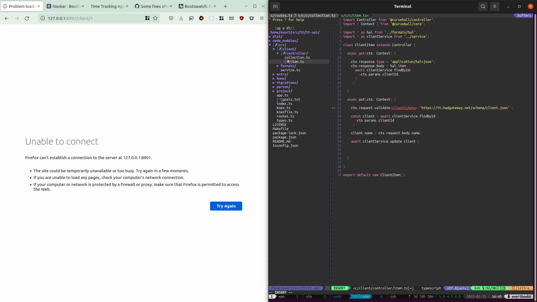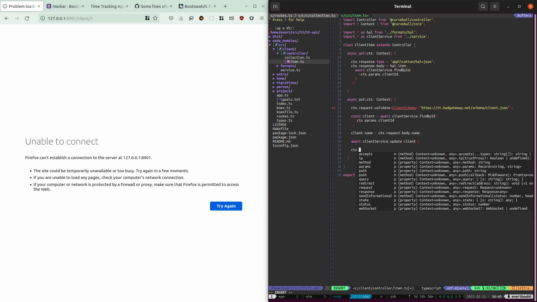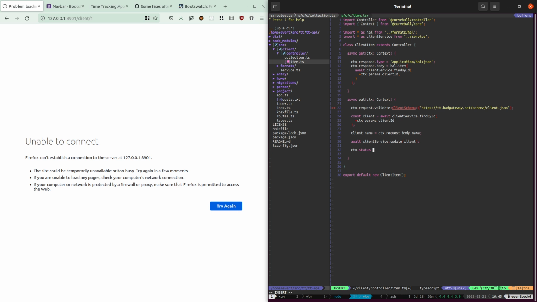And once that's successful, I can tell, I was going to say the client, but now I'm making it very confusing. The HTTP client, so the front end, I'm going to tell it was successful by sending a 204 status. Cool, so we got two reds here, and both of those are red because we haven't implemented those things correctly yet. So I'm going to start with implementing the client schema.